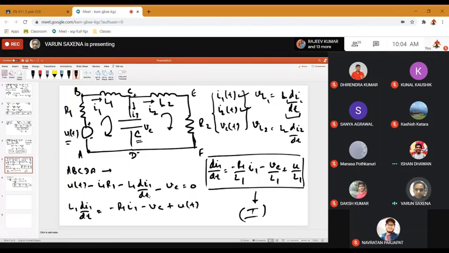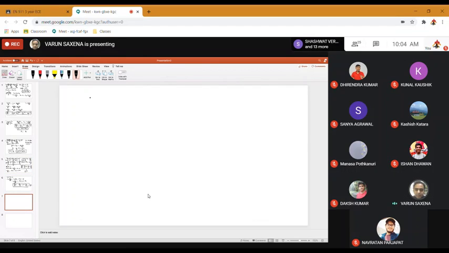If you look at this node, then you can see that the incoming current is I1 and the outgoing currents are I2 and I3. So I just draw it here. So you have basically this. You have I1 coming here, you have I2 going here, and you have I3 going here. So simply at this node, the equation that gets satisfied is this.